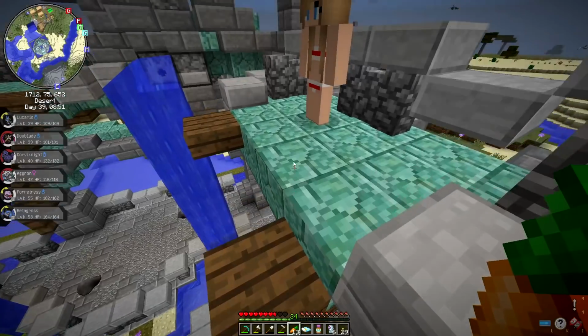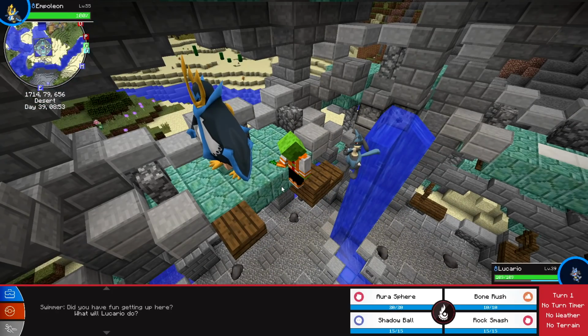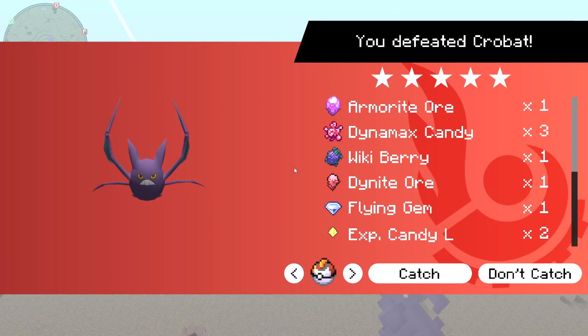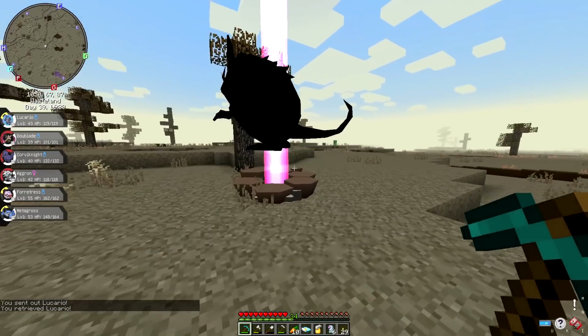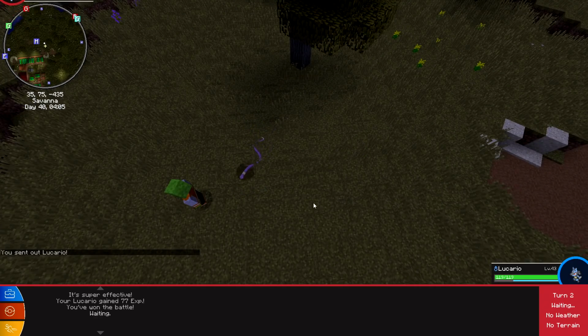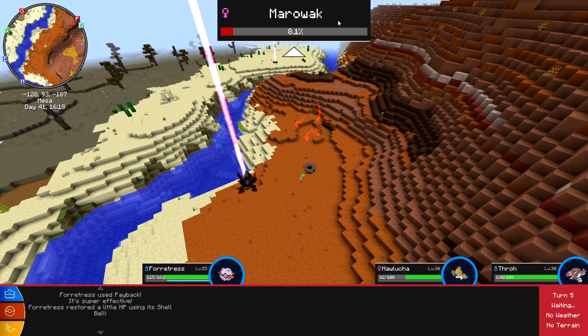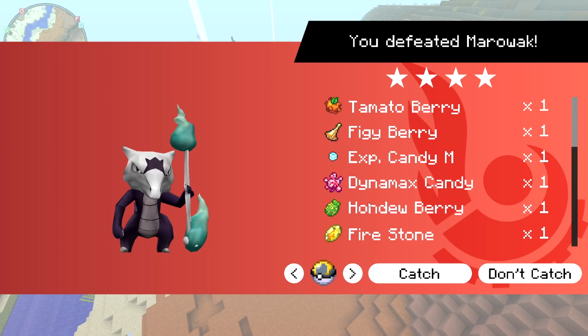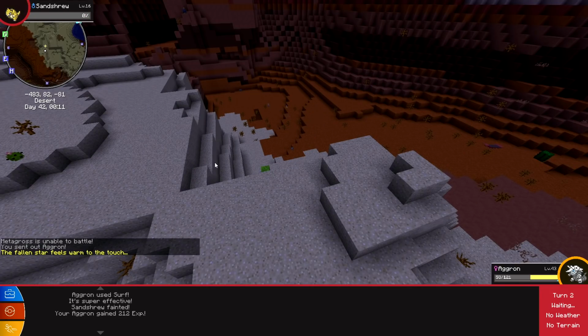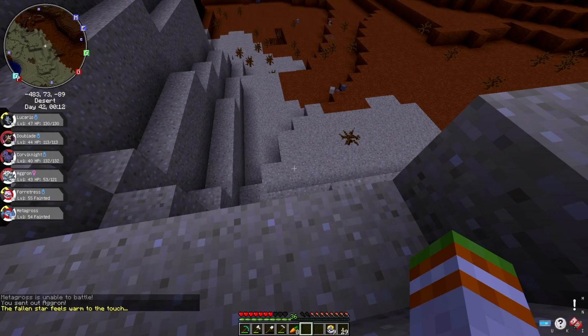I found the water gym, challenged it, and got destroyed by it immediately. I found a Crobat in a 5-star den and got his loot. Found Eradicate and got his loot as well. I decided to go ham on some Pokemon to make progress on the quest and did some raid dens as well. The amount of loot XP candies I was able to get was absolutely insane, and after beating a Sandshrew, I completed the Dynamax quest.